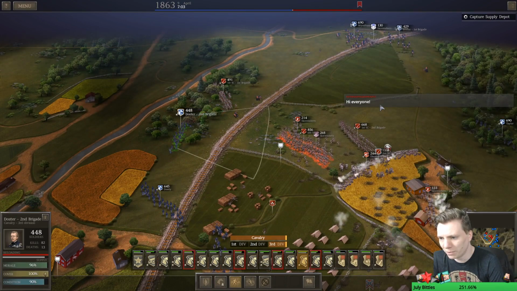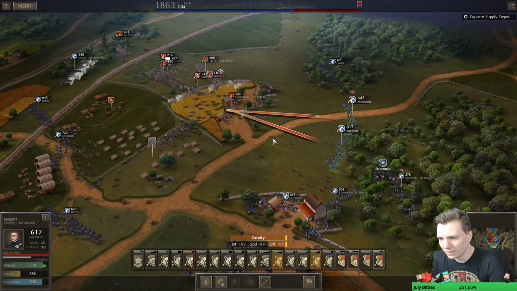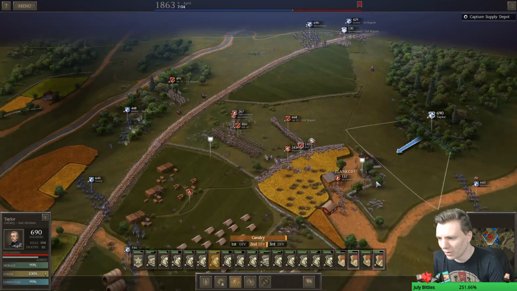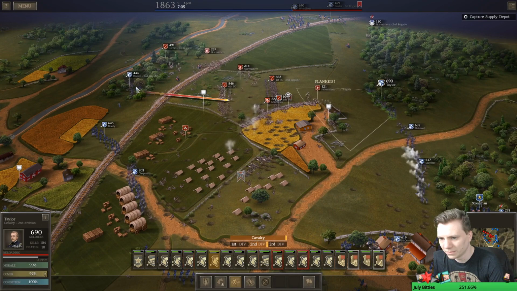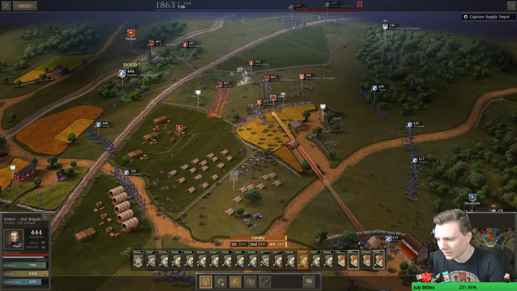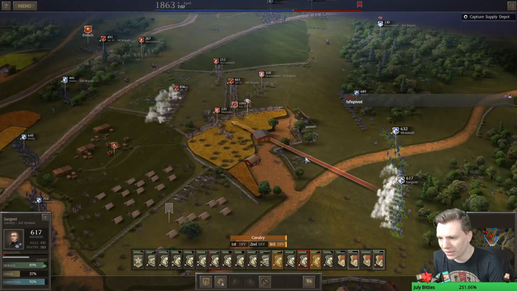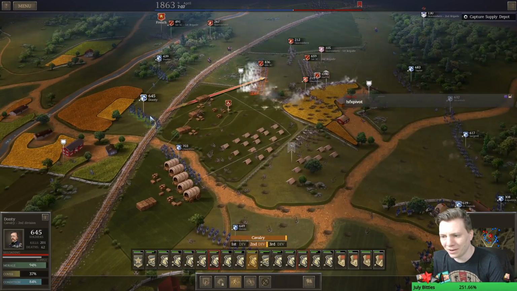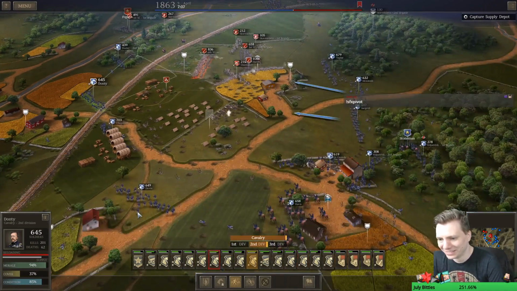Alright, give these guys a little pivot here. But that's okay. Routed them off of that defensive position there. Okay. Yeah, a little bit of pivoting. Alright, now we can start moving up. Uh-oh, I'm taking- Fall back! No! No! Don't capture the point! Don't capture the point. Don't do it.